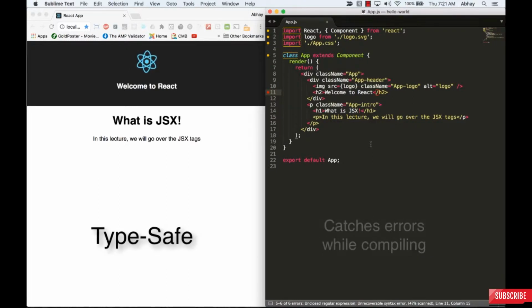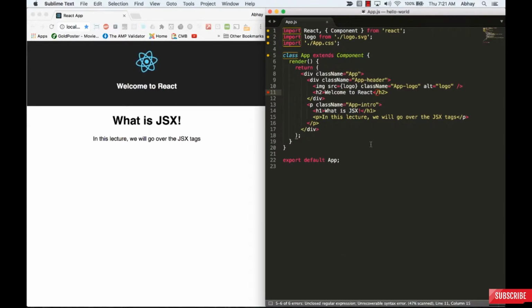It is also type safe, and most of the errors can be caught during compilation. JSX makes it easier and faster to write templates if you are familiar with HTML. The whole motto of React is to update only what's necessary to be updated, and JSX helps you do that by making everything into a smaller template in JavaScript. So JSX looks like regular HTML in most cases. Let's see how we write it.